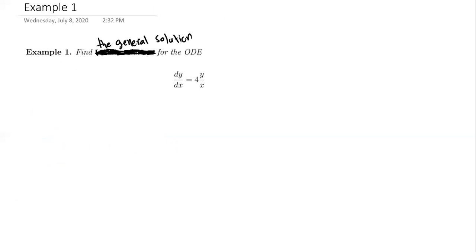Now notice that this differential equation does not have this form. It does not have this form because there's not only a constant multiplying y, there's also 1 over x. So there's not a constant multiplying y, it's actually a function of x, 4 divided by x. So this wouldn't follow this method here. It wouldn't follow this format or this form.